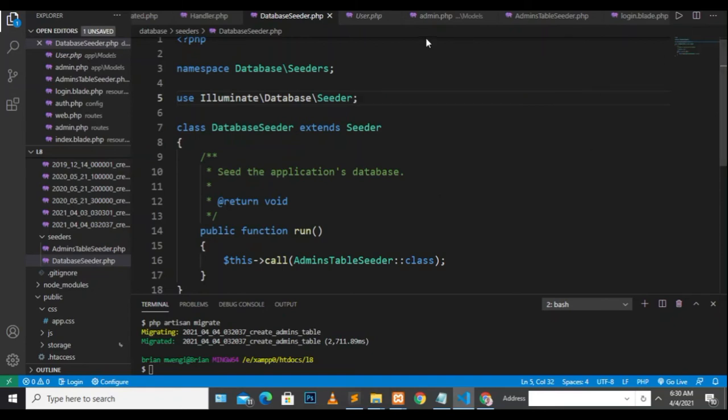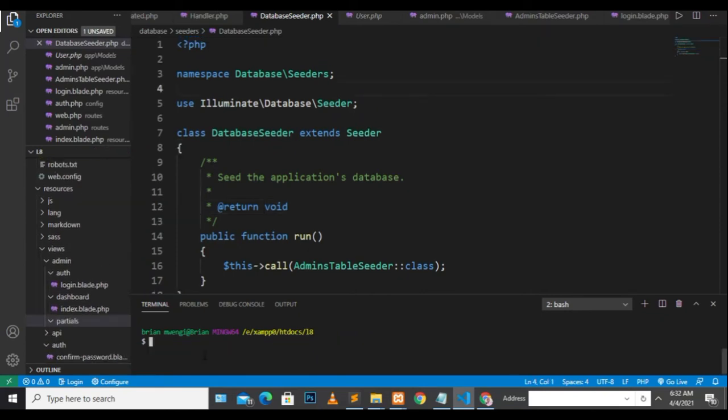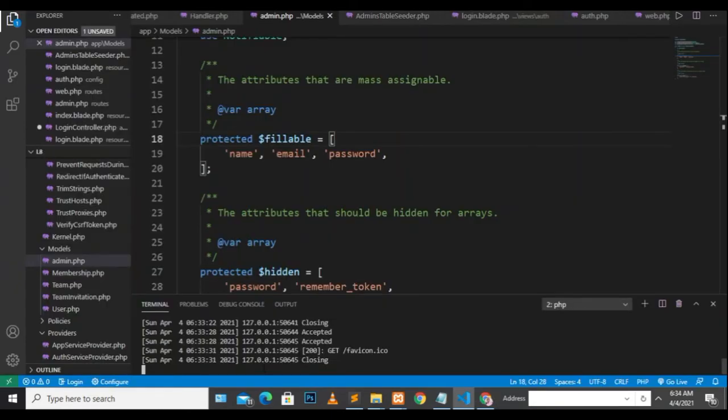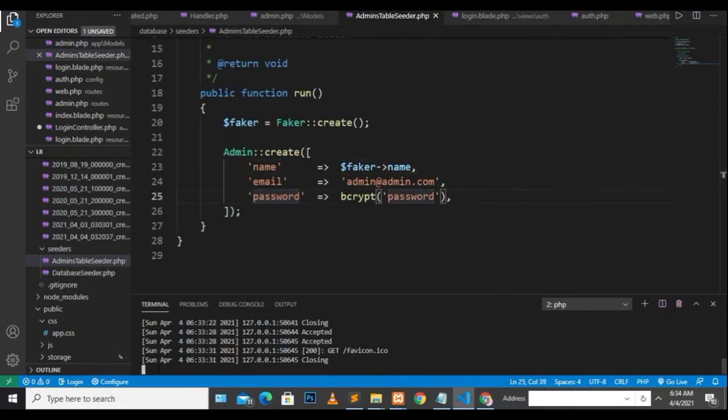Now, the last thing we need to do, since we're almost through with this, to make this tutorial short, to finish up with this project, is to check the application and see where we are. So let me run the php artisan command and see where we are. Let me reload this page again. Since we already created the admins table seeder, let's seed our table with this particular information that we have created within our seeder.